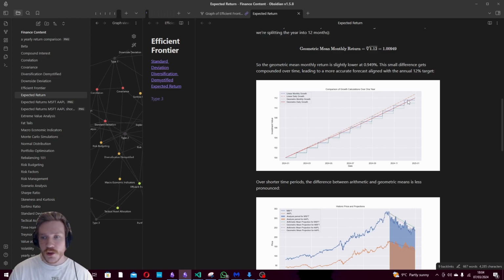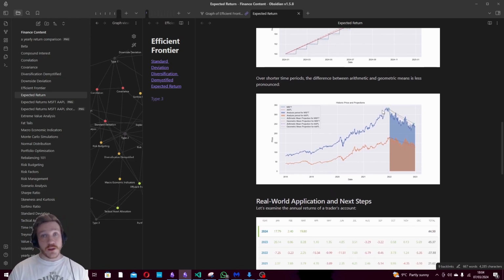If we actually compound this on a monthly basis following this step graph here that comes and meets this yellow line, you can see that we end up actually at a point 113 beginning at 100, closer to a 13% return. That's interesting. And then the geometric mean, we do the exact same thing and we end up bang on 12%, which is great. And you can see as each month goes by, that tiny little percentage difference compounded leads these steps to get further and further apart. So that's what you've got to be aware of.